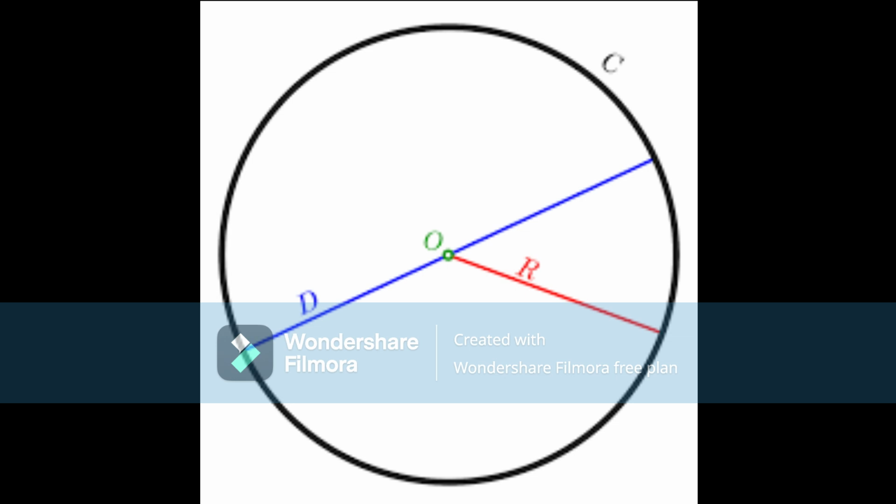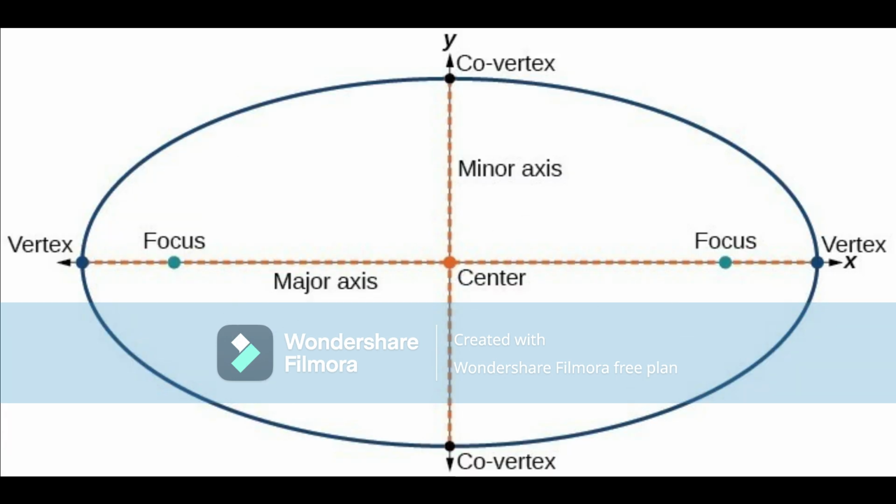So a circle is actually a special case of an ellipse, and we will see how exactly we say that. But what you know about an ellipse is that it's a conic section, and it kind of looks like an elongated circle, like a short and fat circle in a sense. It does not follow this property of the circle, that the distance from the center of the ellipse to any point on the boundary is constant. It keeps changing for different points on the boundary. So unlike a circle, the distance from the center to everywhere else is not the same.